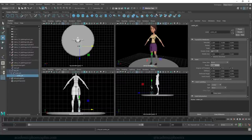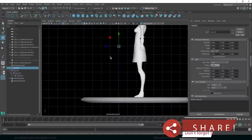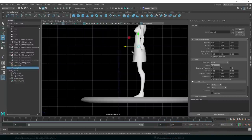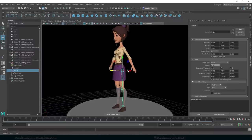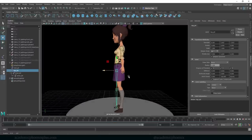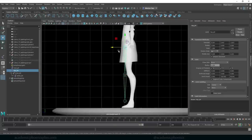Now you'll notice that all of these were created at the origin. Let's grab them and find where her pelvis is — around here. You might want to turn on X-Ray again. I'm going to grab the hip joint and place it where her hip moves. You have to think about where the joint is going to be — that's where the movement will be located. You don't want the joint at the front of her geometry; our real human skeleton is usually located further back.